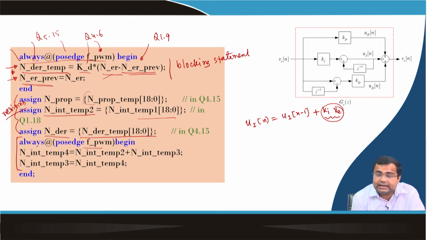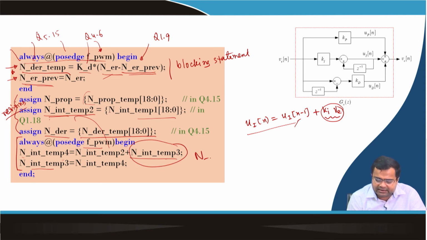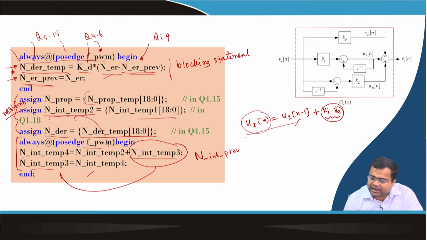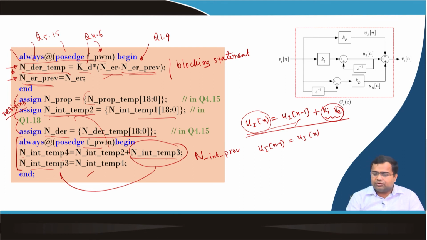Then, now again the integral has to be computed, because you need a previous value. So, first a temporary variable, and this one is already there, and this is another temporary variable. So, you can think of it as a previous value, like n_integral_previous. This is loaded with the current value. That means whatever we calculate in the same cycle, after this line is executed, we will take u[n-1] equal to u_I[n], and then the cycle continues. So, these values will now be stored as previous, to be used in the next cycle operation, and this is exactly what is happening inside this block.